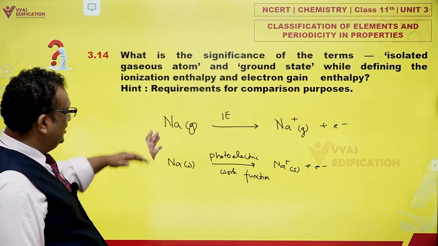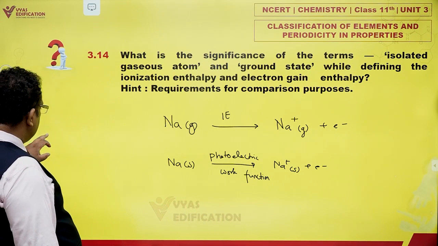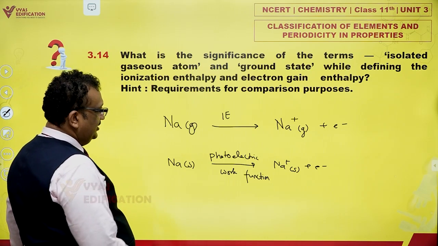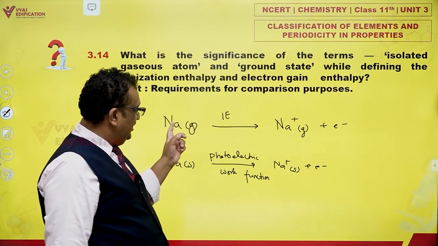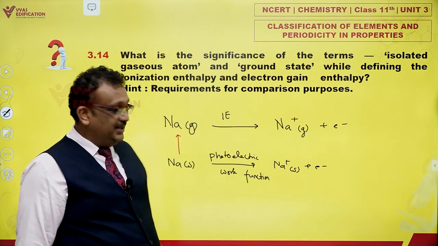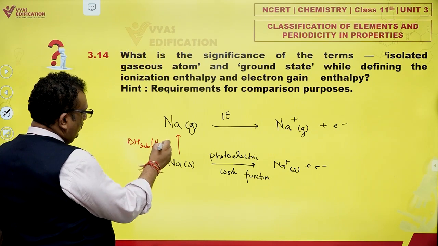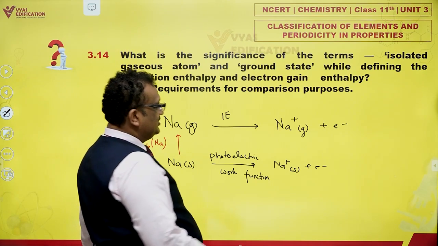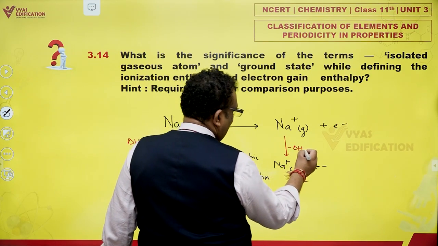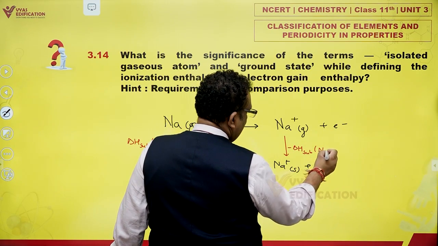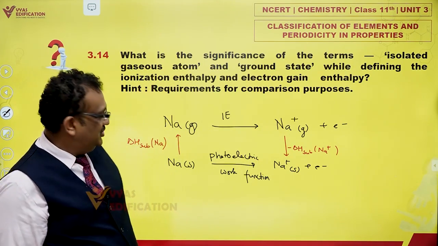As a matter of fact, if you want to convert Na gas to Na plus gas, and if you just want to see the difference, watch this. Na solid to Na gas. I'm trying to judge if these differences are the same. They're not the same. This is delta H sublimation of sodium, and this is minus delta H sublimation of Na plus. This is sublimation, this is condensation or deposition, whatever.